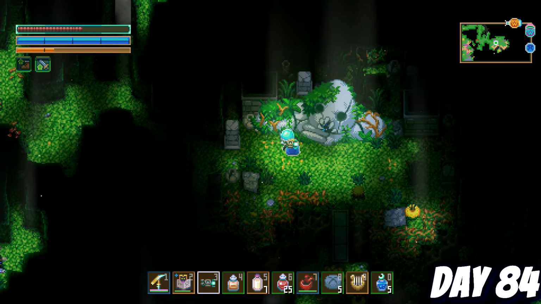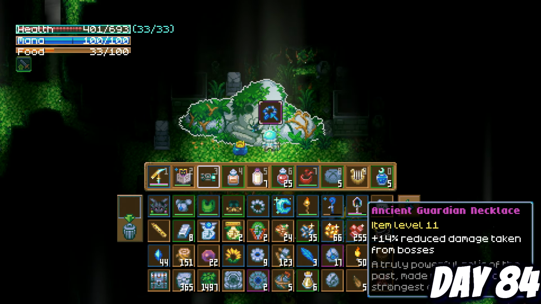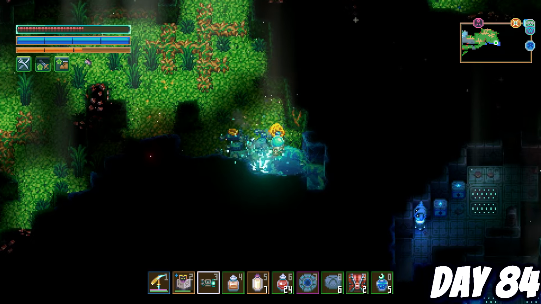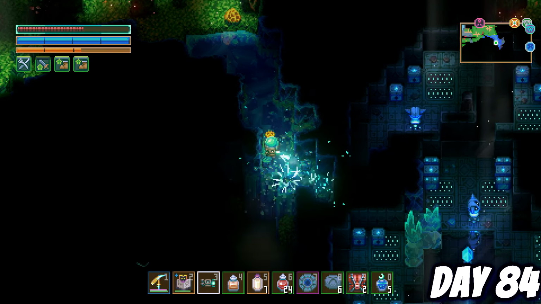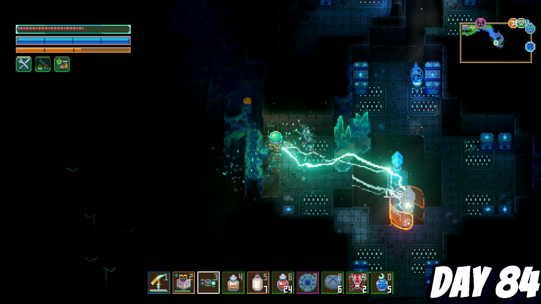I started day 84 heading to somewhere in the Shimmering Frontier, trying to find maybe some alien tech labs. Along the way I came across this ancient guardian necklace, before eventually finding a proper laboratory. Remember I'd spoken about these earlier, this was how I would get the obliteration ray, or you would if you hadn't come across one, luckily like me, i.e. my friend give me one.